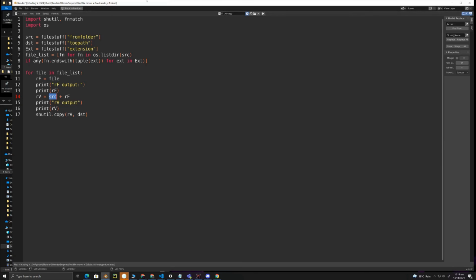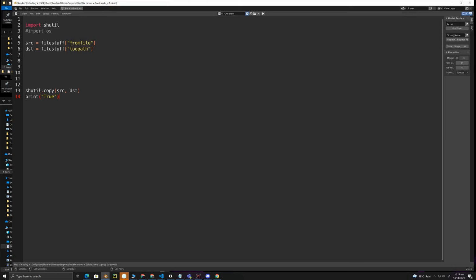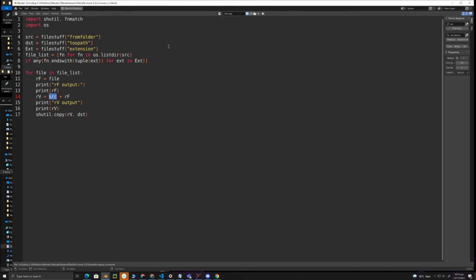So this basically says, it remakes it. You know how we did it with the one copy? Where we have this, because this is a file name, right? It constructs file names. Now it just constructs the long file names for this, right?